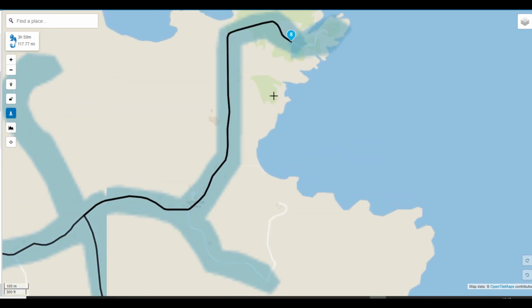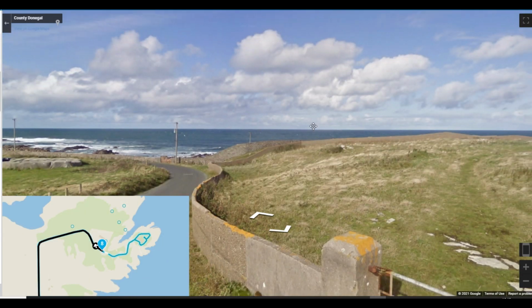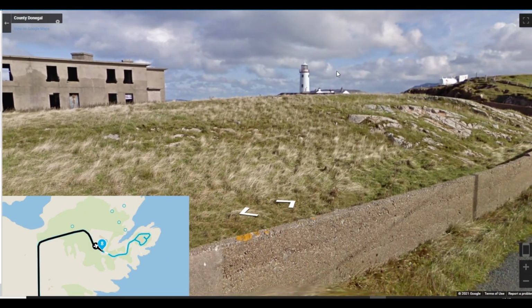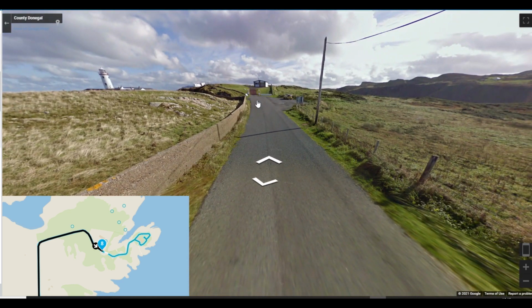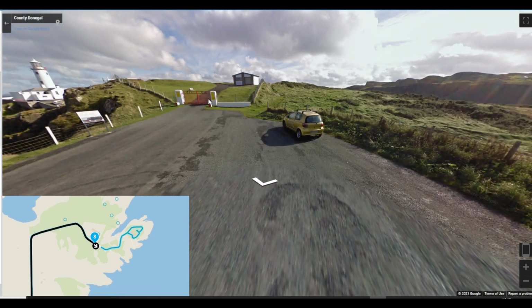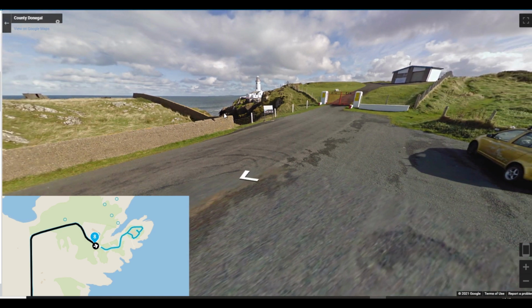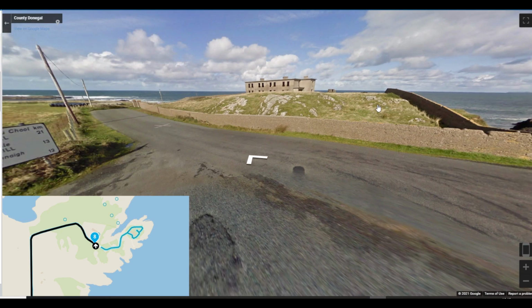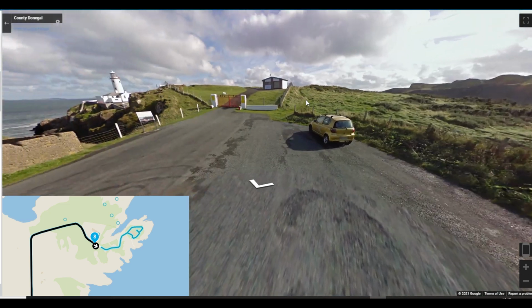And again, if you've got a drone, this is an absolutely stunning spot. You can pay to go into the lighthouse itself. There it is. There's an old outhouse building here, but there's a car park here. From here on you have to walk up, and then there's a beautiful little, you can't see it here, but there's a cleft in the mountainside here. You can walk out onto here and get some absolutely stunning views. It's really, really beautiful.